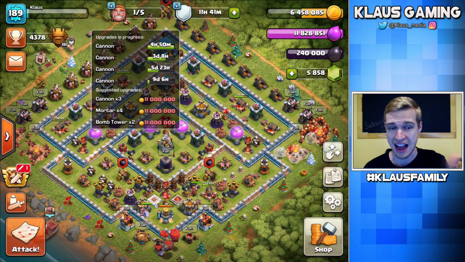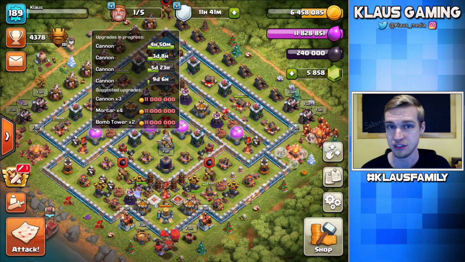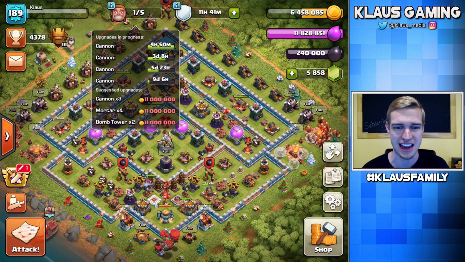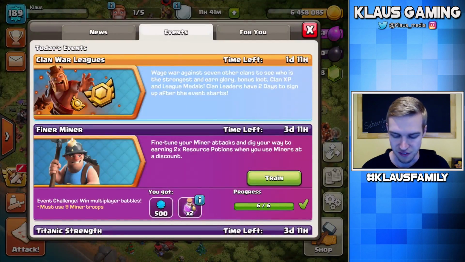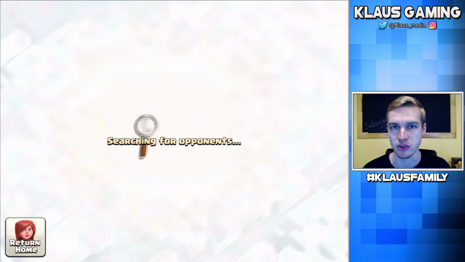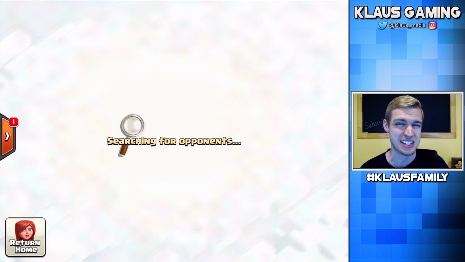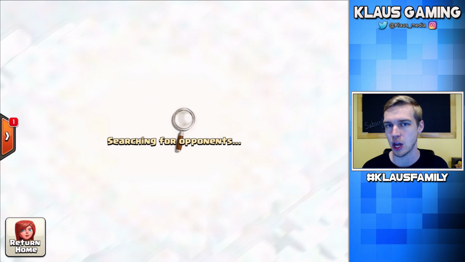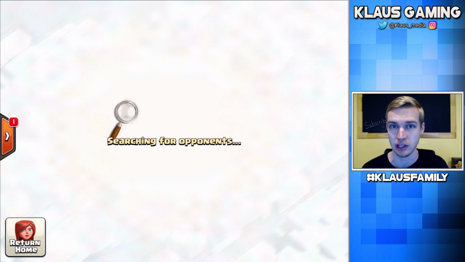I've got only 9 defenses left, and that is 99 million loot gold, technically. I can't even use elixir anymore. It's insane. So I'm actually using my miners because they're cheap and they're discounted right now because of the finer miner, as you guys saw in yesterday's video. So we're gonna go out and try to get some loot. I'm gonna try to find some epic big bases, but basically I'm expecting that I won't be able to upgrade another defense until I get some Clan War League loot.